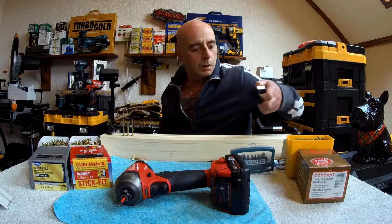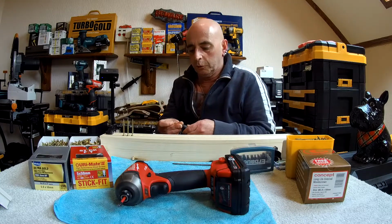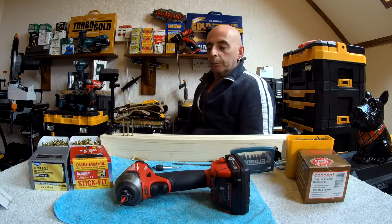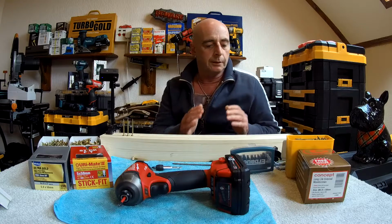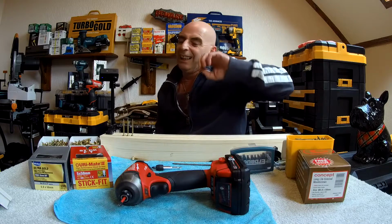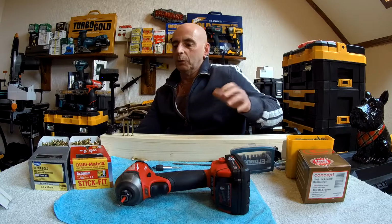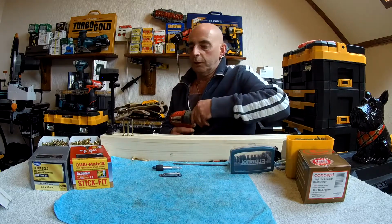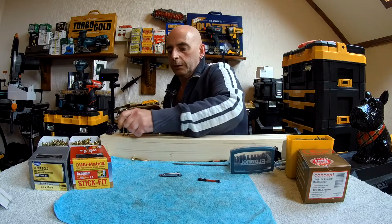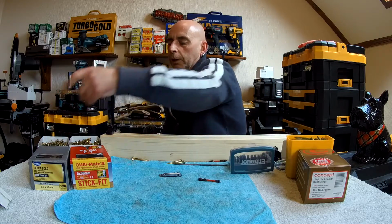What I think we should do now is go ahead and put some screws in using their respective bits. So, they all work with different types of fittings. Square drive and PZ3s. PZ2s, you might be able to use them, but I wouldn't recommend it because they will wear out and they will damage them. So, first of all, we'll go with the Wix. This is the Wix one here. We'll get rid of these because we don't want to mix them all up. These here are the Wix ones first.